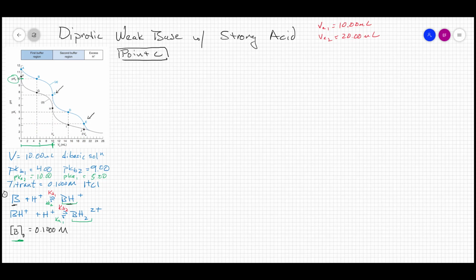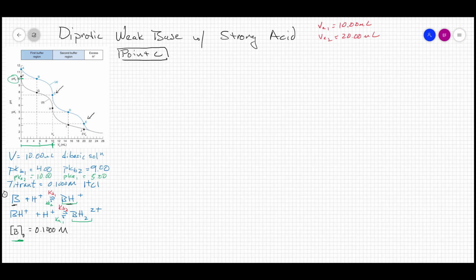All right, so now we're moving to point C. If you're looking at point C, it's where the arrow is. That's our first equivalence point. We already know the volume associated with that. We computed that. That was 10.00 mils, and we just did that using M1V1.